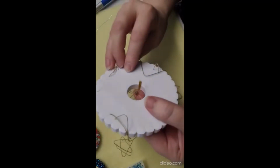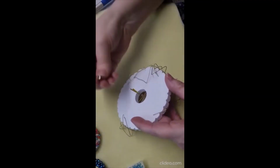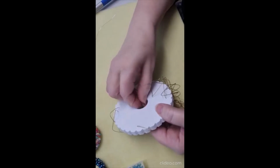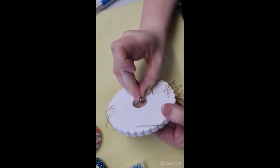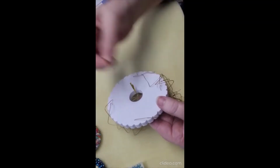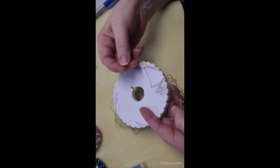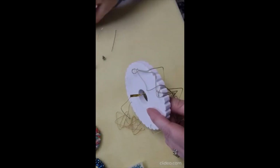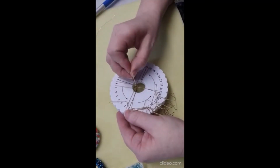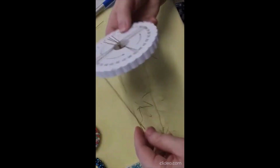Right, so I don't know if you can see, it's quite small, but you've got, for example, these glue ends, so you could see that that is actually long enough to go in there, because you don't really want much of this showing, do you? There's those sorts of glue ends as well, so they're between 3 and 4 mil. If you were doing the cone ends, you could fit the gold cone ends and you would start your weave with that head pin at the start, like we did in the last one.